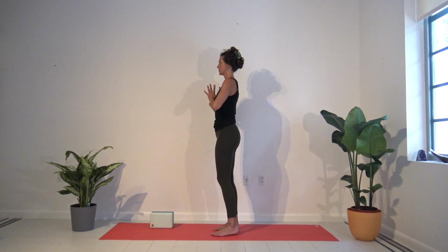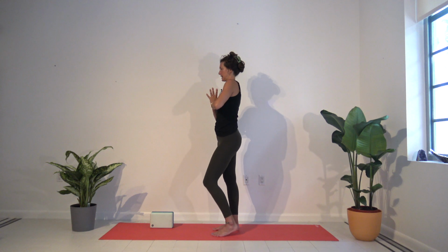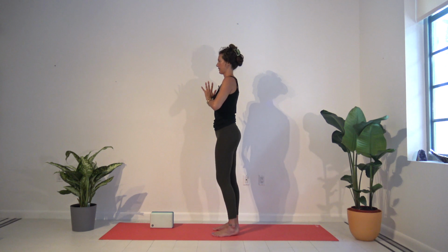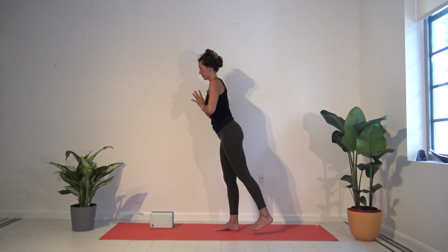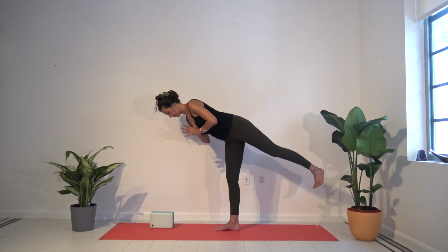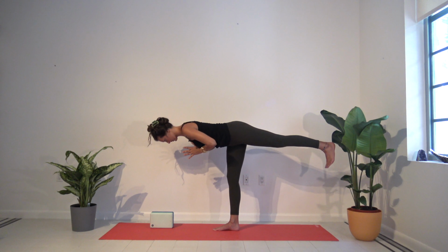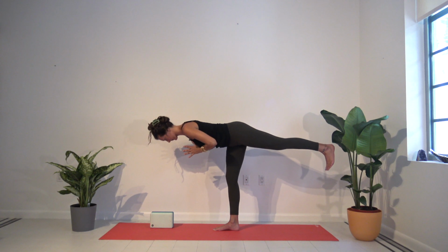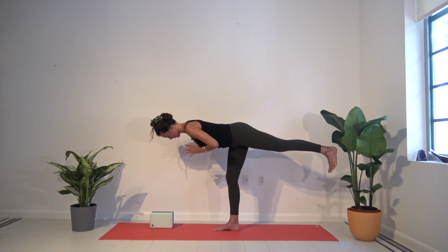From here, lean into your right foot, so your right foot is planted, but try not to just lean into the hip. You want to root that foot down and find a lift. From here, left leg starts to go back as you pendulum forward, flexing the left foot, but don't open the hip. Keep the hips closed, chest open, chin in. Balance out your breath. Your knees can be a little bit bent here if you need to.